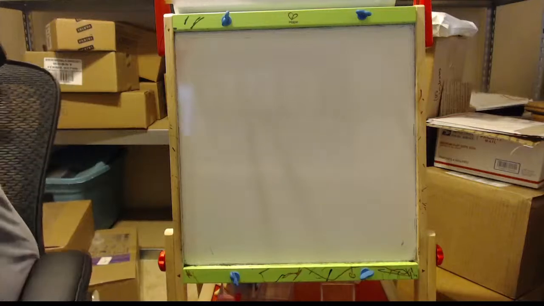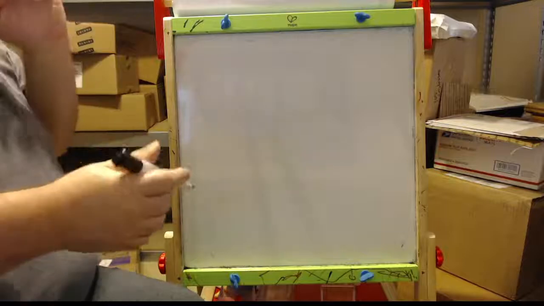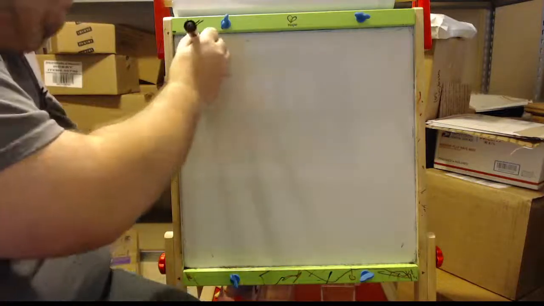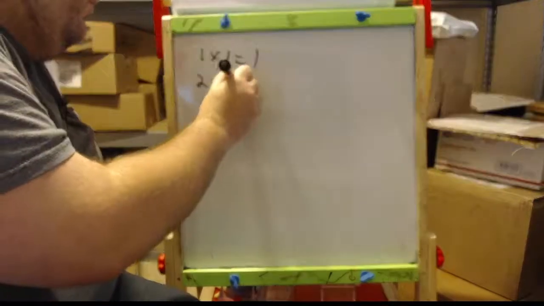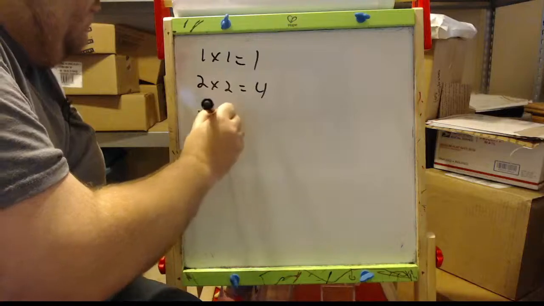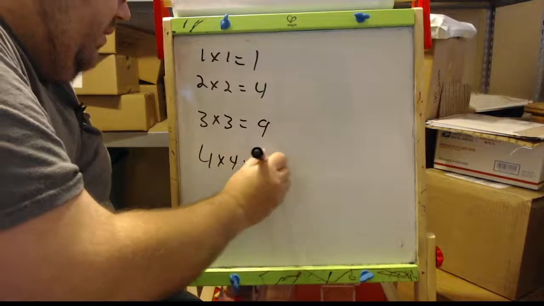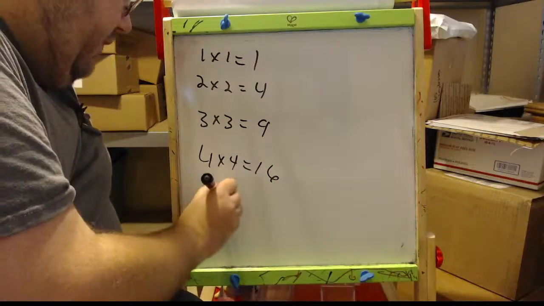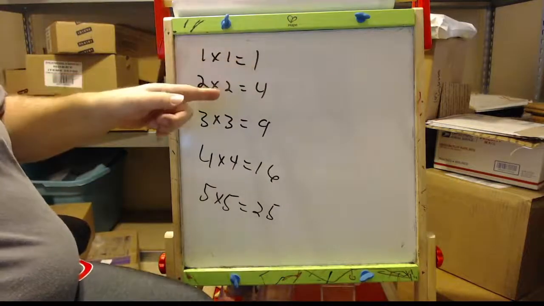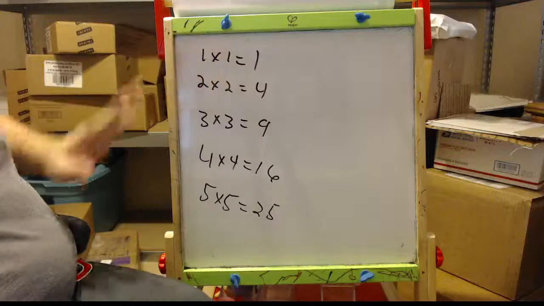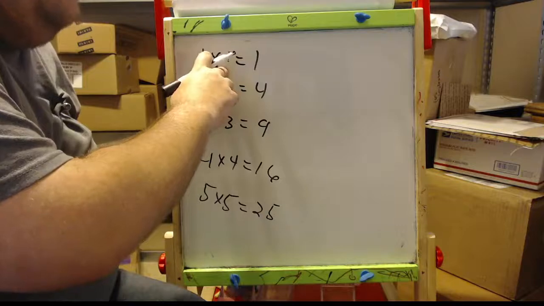But yeah, if you know your perfect squares, it's essentially this. So how about this? I was just thinking about it. Okay, so 1 times 1 is 1. And then 2 times 2 is 4. And 3 times 3 is 9. And 4 times 4 is 16. And 5 times 5 is 25. Okay. Here's my first perfect square. I know this is going to sound crazy. So that's 1's perfect square, right?